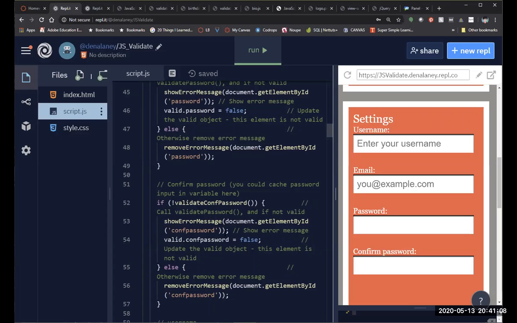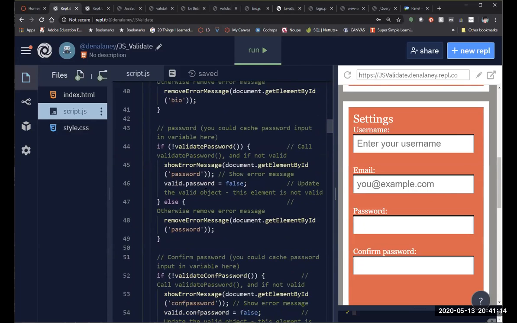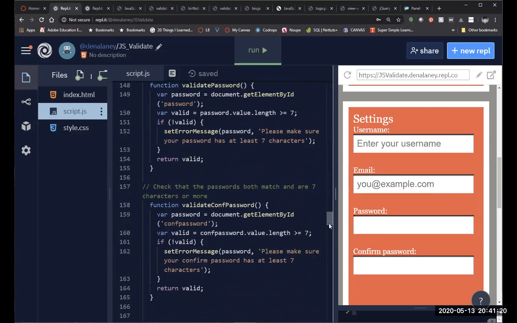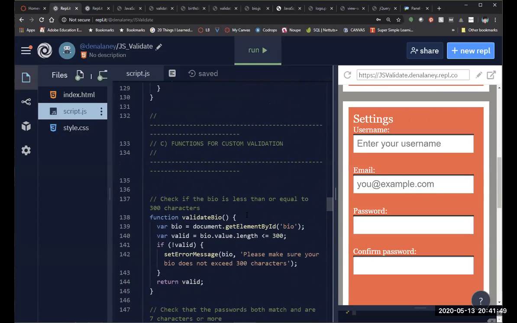Yeah, where do you see that? In the bottom part or the top part? All right, awesome. Yes, yes, it does. Thank you. I did not check that very carefully. So I did not have my var conf password, and I did not have it set in the error message correctly either. So make sure you have that conf password in every single one of these. Thank you, Felix.